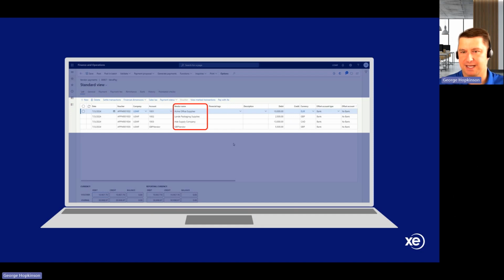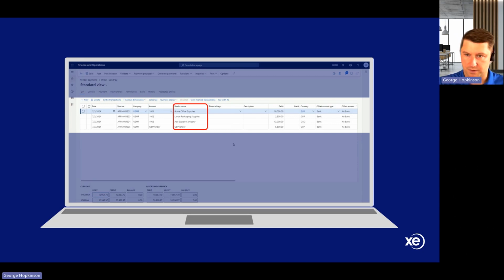So in these examples, you will also understand that all of them are being sent in different currencies. One of the benefits of this plugin is that you can do multiple currencies, including domestic currencies, all within the same payment journal, all at the same time. Now, I won't go into too much detail. However, all of the information that you have on the vendor profile cards of these vendors gets pulled through to the payment journal, very similar to if you're using an ABA file to do your domestic payments.